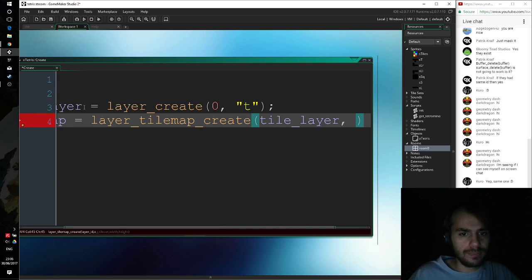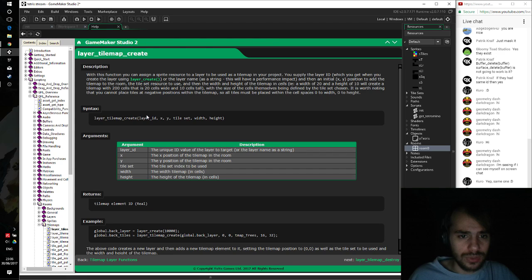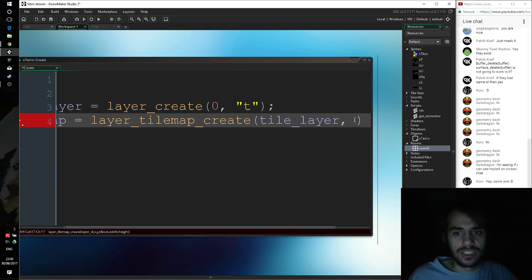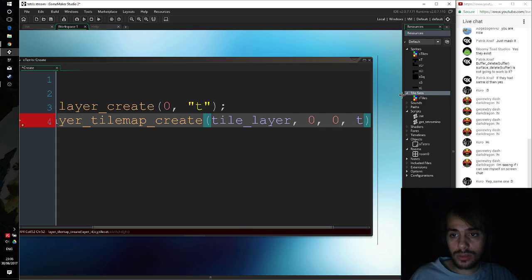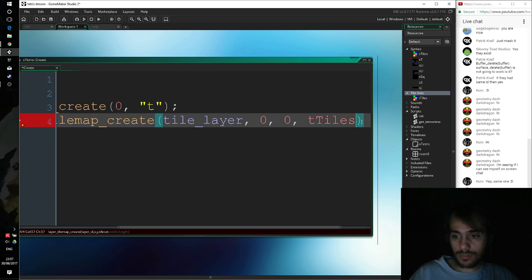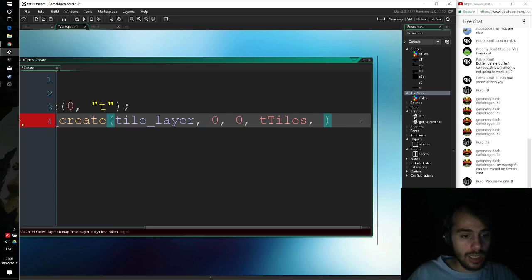X and Y. Is that in tiles or in pixels? That's in pixels. For now I'll put at 0, 0 because tile set will be T something. T tiles. Width and height.